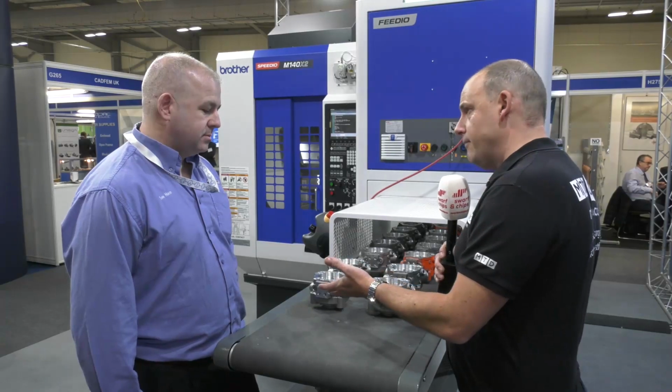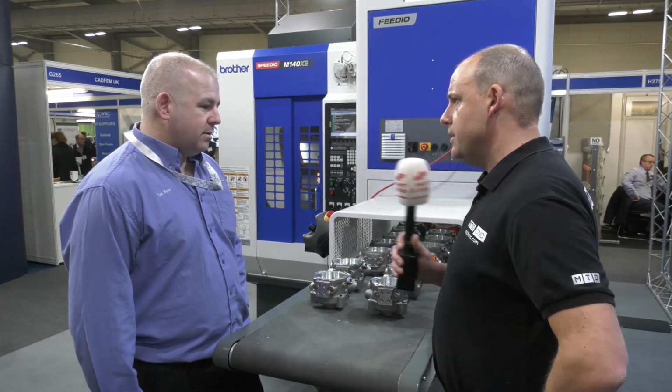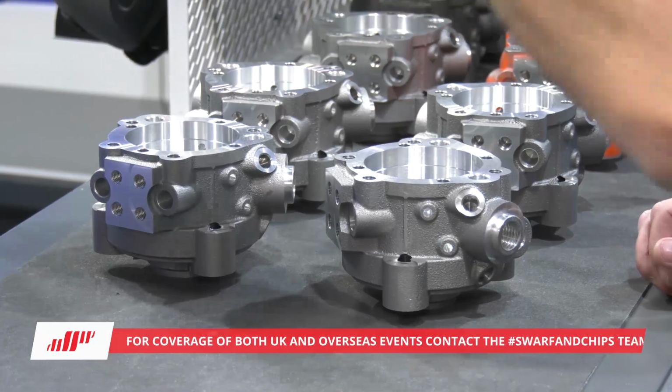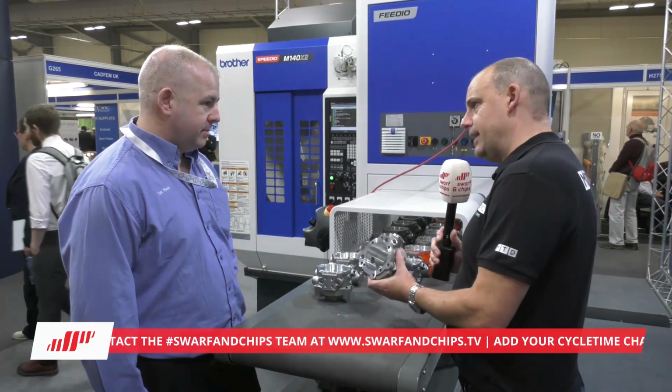Can I just drop it there and the machine will automatically pick it up and put it into the Brother machine? On these parts, you can literally just drop them on the conveyor within a parameter we set on the machine. This component's been set up to 30 degrees either way, so we can rotate it either way. But we can open that right up, and then the camera system will recognise features for the jaws to clamp onto it.